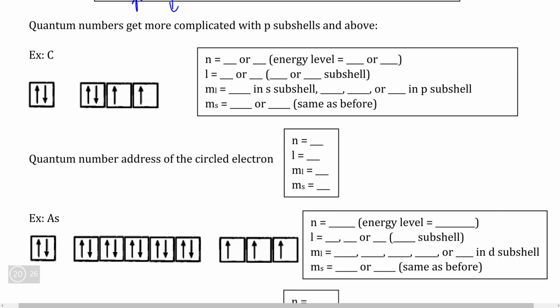However, as soon as we start dealing with p subshells and above, quantum numbers get a little more complicated, so we'll take this a little bit slowly. Everyone make a correction. This element that we're looking at is oxygen. We are looking at oxygen's valence shell here. You know that that's the case because if we write this in core notation, helium are the core electrons. This would be oxygen's, my mistake, 2s subshell, and this would be the 2p subshell. So this would be helium 2s2, 2p4, and we know oxygen has 6 valence electrons, so we know what we're looking at.